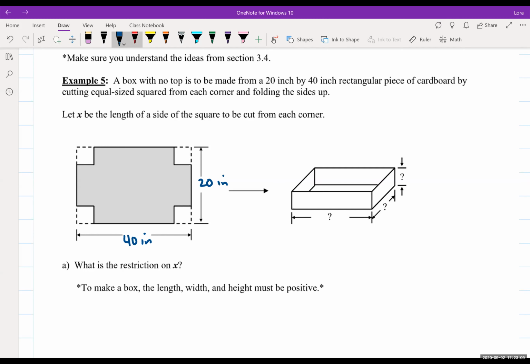And we're cutting equal size squares from each corner and folding the sides up. So those equal size squares we have going on right here. And what they mean by this is we don't know the size of the square, so it's kind of hypothetical. So that's where we're going to use that X, and they told us to do that, so we will follow the directions. So basically you're cutting equal size squares all the way around. And if you prefer that you label the squares on each side, it sometimes helps us.